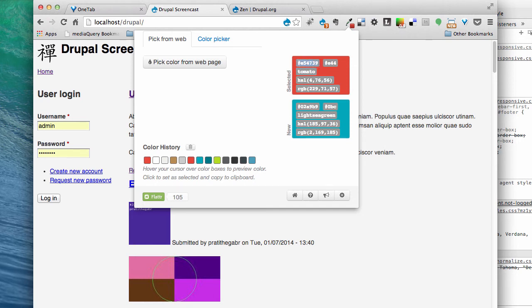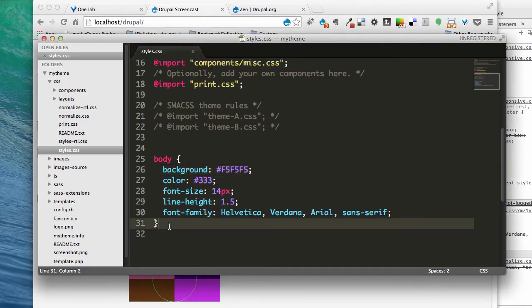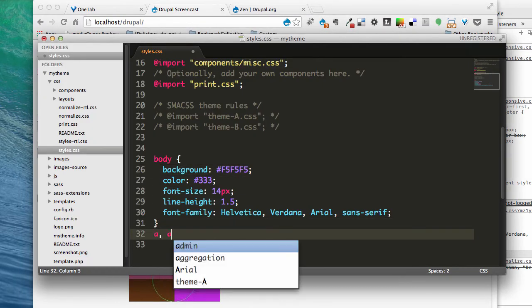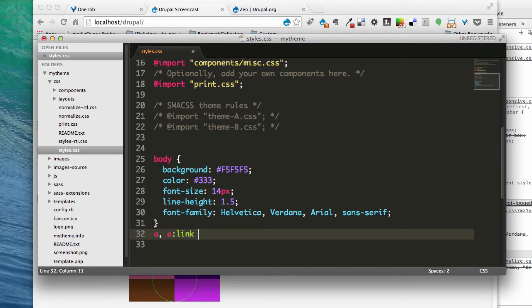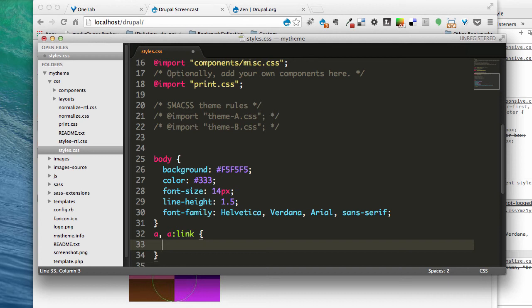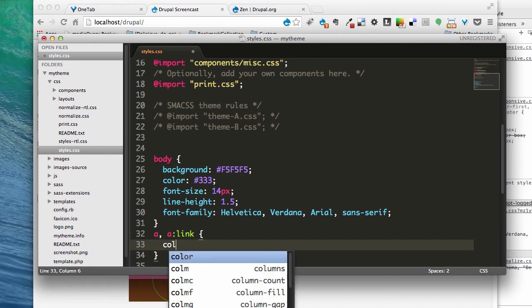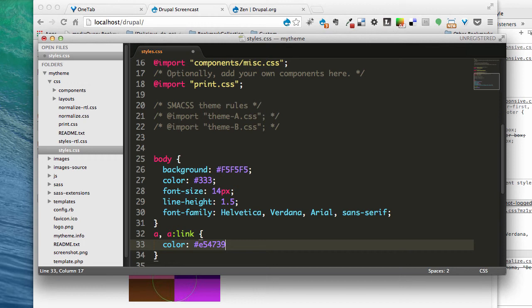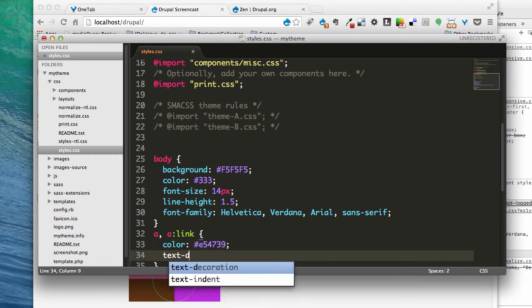I'm going to go back to my CSS, and I'm going to say for the links, and I also include a:link because sometimes Drupal assigns the pseudo class of link to the anchor tags. I'm going to say the color that I want is that new orange that I just copied. Text-decoration: none.